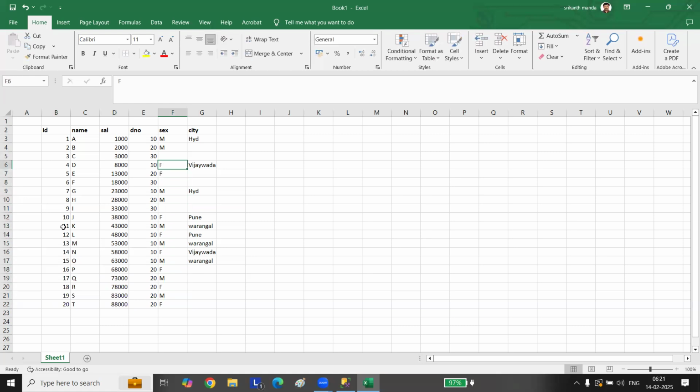So for female, so for 20, I'll give this as Mumbai. So again, I'll give here also Mumbai. Okay. So this one I'll give Chennai. So I'll find the same person of female. So Chennai here. Okay.